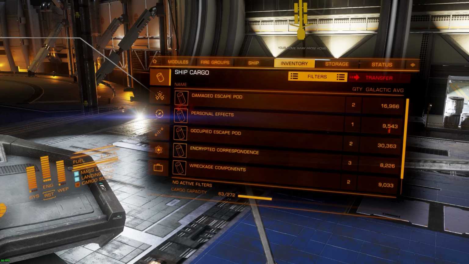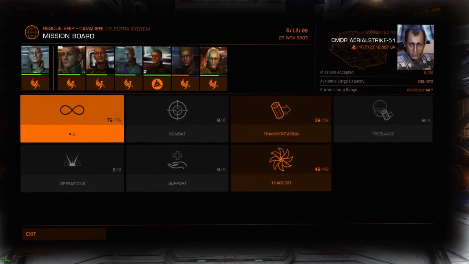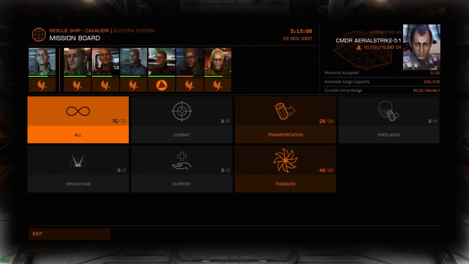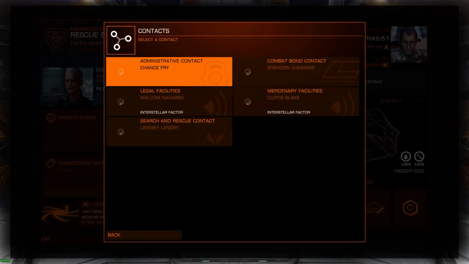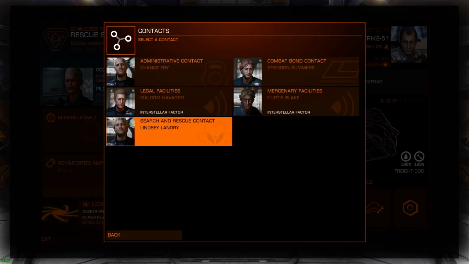Okay, so right now all the materials I have are less than 4, so there's no more missions that I could turn in for these. So I can either sell them and be done, or if I want to continue going back and forth to the rescue ship, I can do that. So I'm going to choose to end things here and go ahead and sell off the remaining materials.